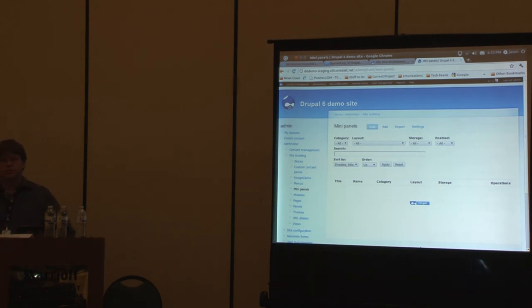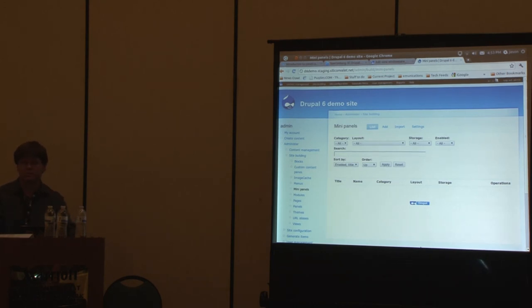Now the last thing about blocks versus panels and the big raging war and debate is that features does not store blocks, at least not without a helper module that only barely does the job. So if you want to package up layouts, you can't do it with blocks. You'd have to write a module that handles the block placements. Panels are exportable through features. So you can export an entire panel with its layout, with all of the contents and all the views associated with it, all as a single feature.